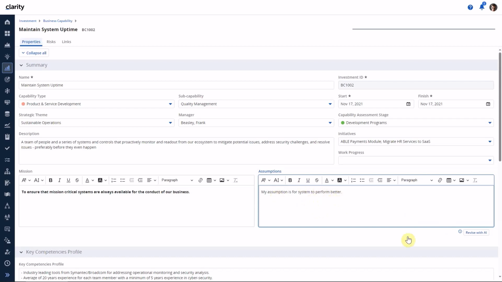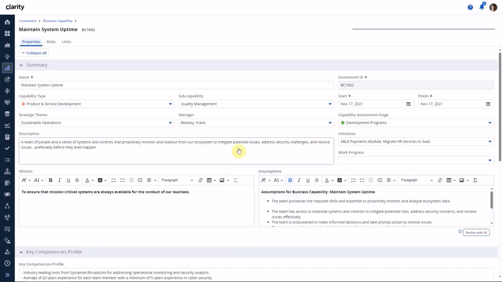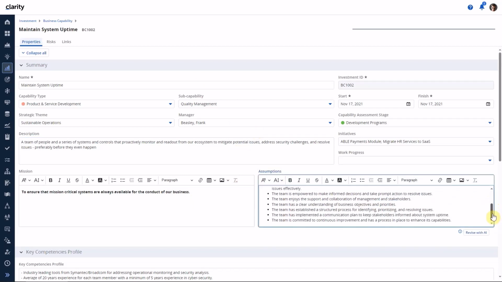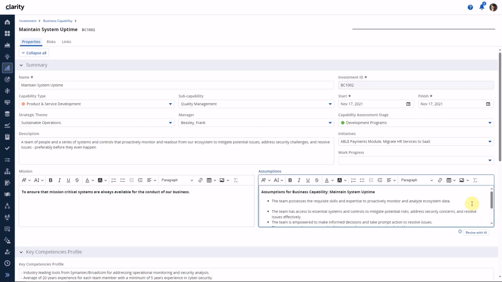Because I've already typed something in, I can see that the option now available to me is Revise with AI. What that does is, again, it sends the prompt with all the context, and it also takes the data that I already typed and revises it to be much better. Now it comes back with additional information on how I need to make the assumptions for this specific system. So instead of me typing too much, I can have the AI revise the data for me.